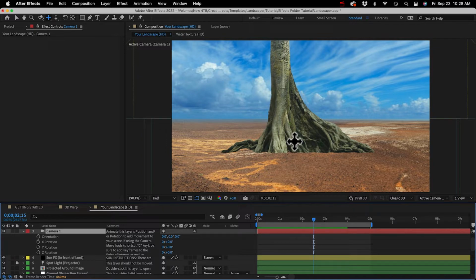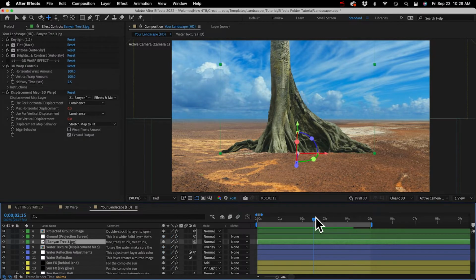The amount of warp is linked to the element's 2D coordinates in your frame, and it's balancing the amount of warp on either side of your halfway time. So if we go to our halfway time in the animation, you can see the displacement amount is around 0. So the image isn't warped at all right now.